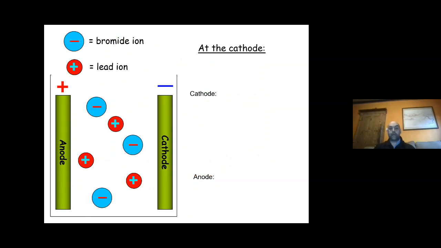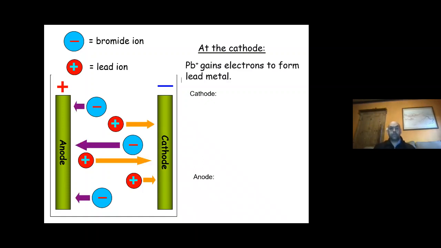Okay, so let's go back to our terms now, and we're going to look at some lead bromide. Okay, so again, we know where these ions are going to go to. Our positive will go to the cathode, and our negative will go to the anode. Okay, and what ions are they? Well, the lead ion is Pb2+. And as I said to you earlier, what we're going to do is we're going to give it electrons back so it can reform lead metal. So there's our Pb2+. As we know, it's going to go to our cathode. Why? Well, the cathode is negative and the lead ion has got a 2+ charge, and opposites attract.